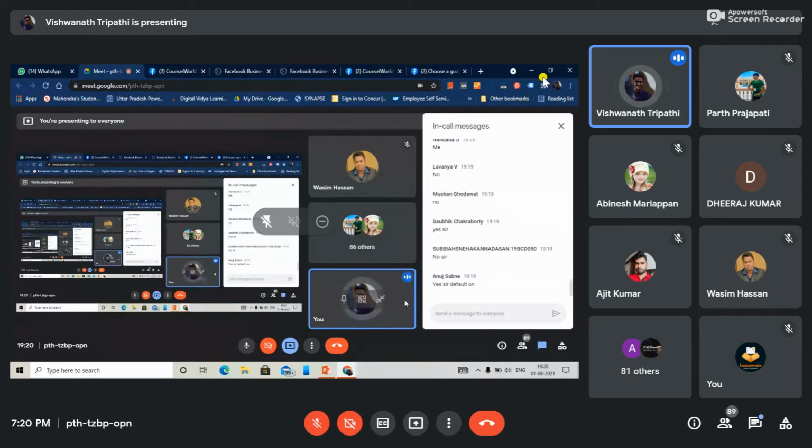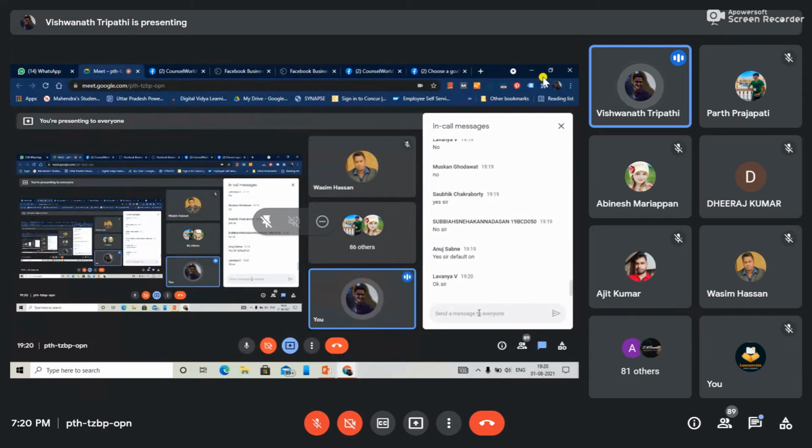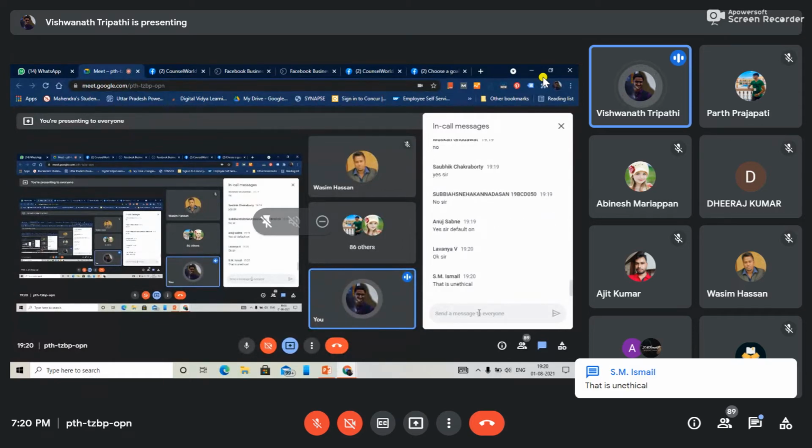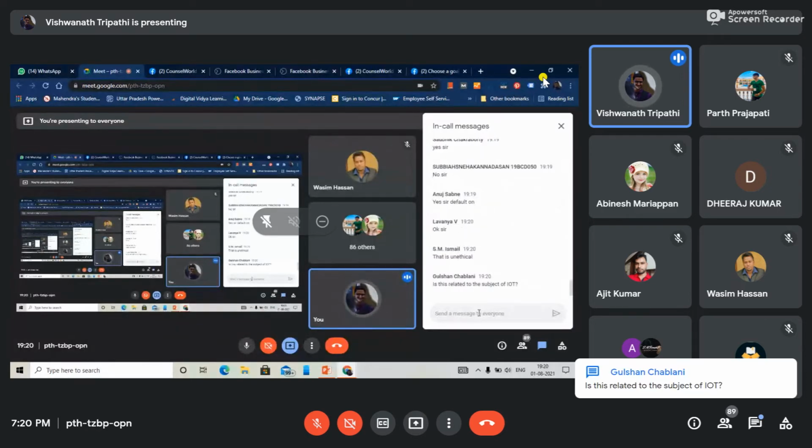So do some research. When you buy a phone, see which option we have to turn on and which option we have to turn off. Okay, for the sake of analytics, for showing your well-being, how they are getting data, how much time you are spending on Facebook. Digital well-being is a new feature added. Actually, they are tracking your activity, how much time you are spending on Instagram, Facebook. As per your activity, they start showing you ads and targeting. Nothing unethical, Ismail. You agreed to that agreement, okay?